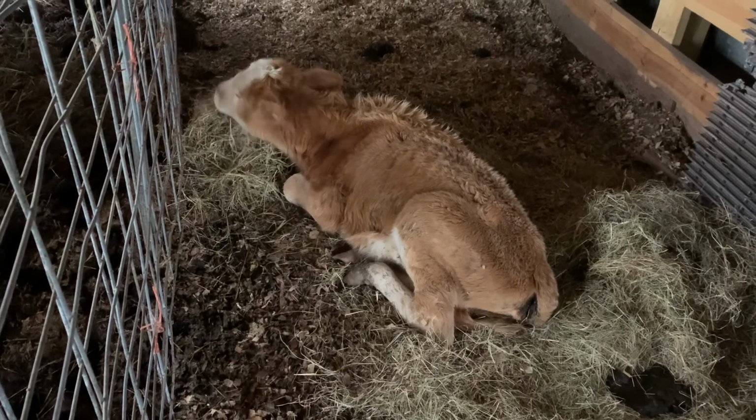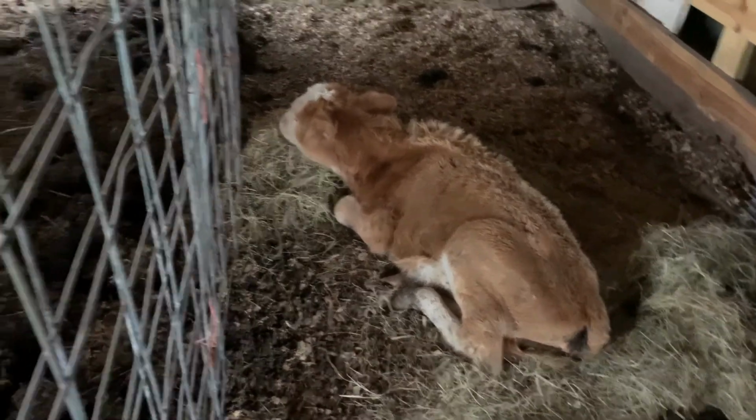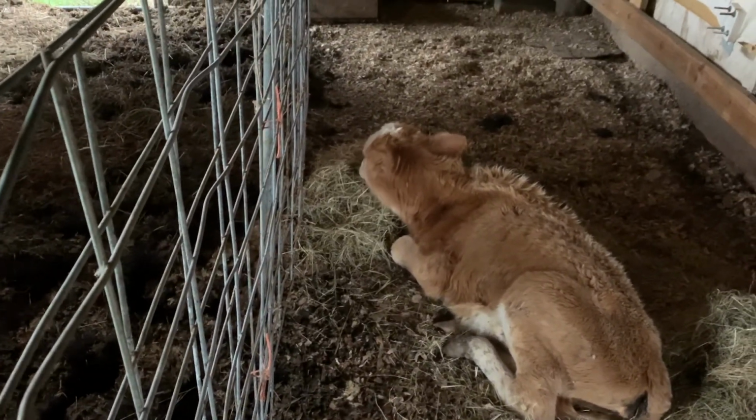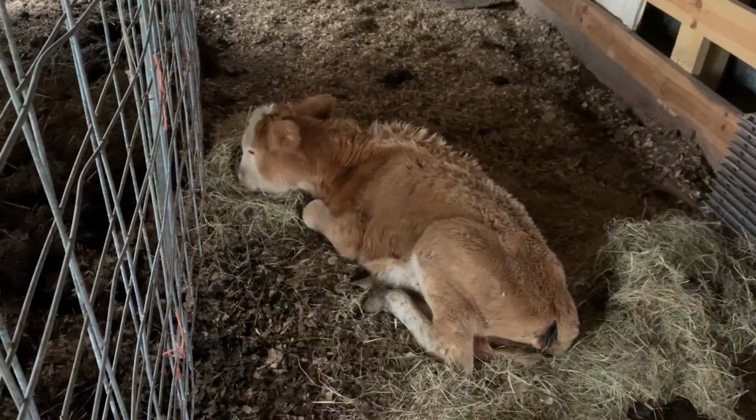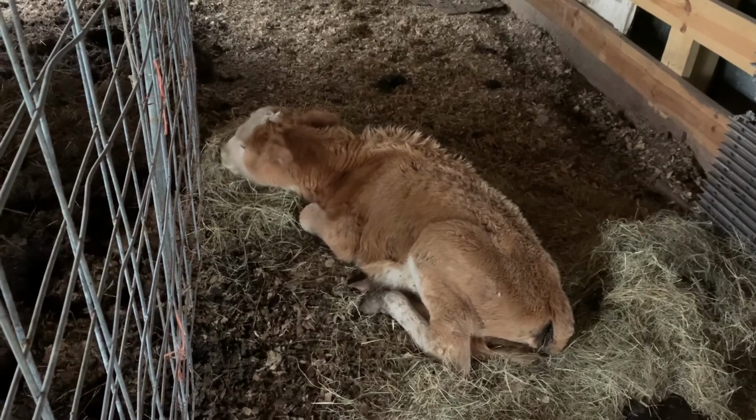We may come down here later on and clean this out. She's doing the lazy cow. This is what lazy cows do. They lay here and they eat hay laying down. Anyhow, we'll keep an eye on her and maybe check back on her later on.